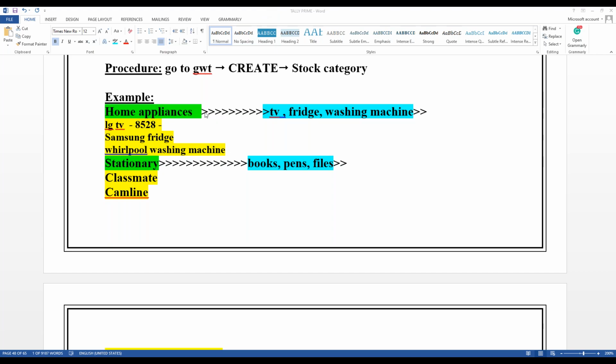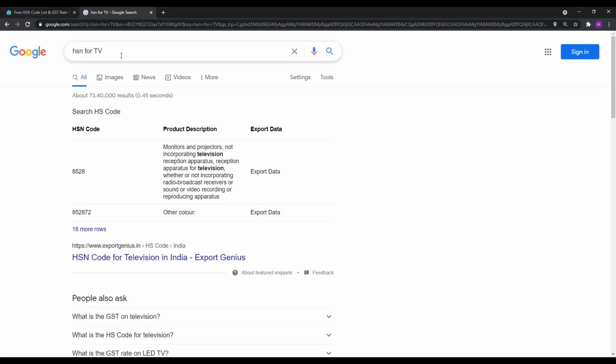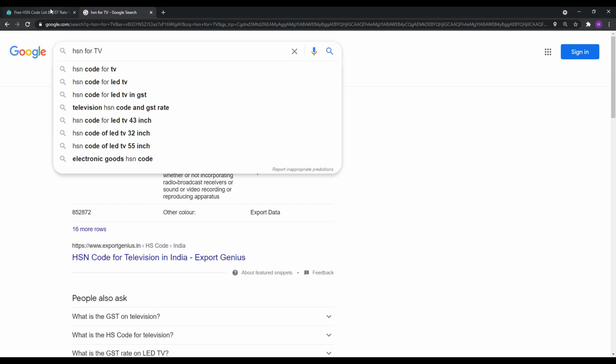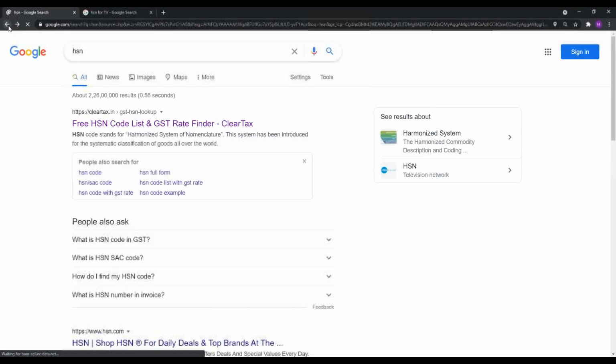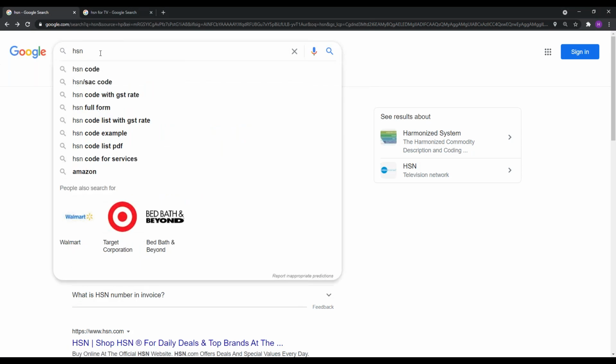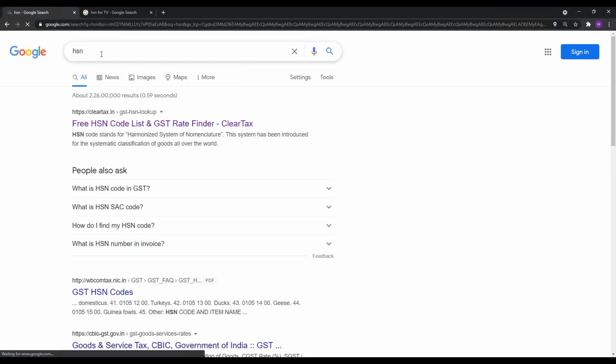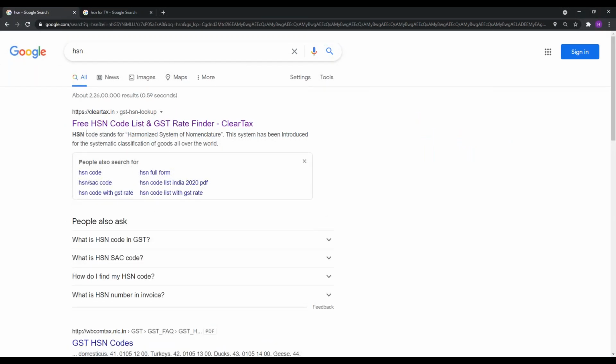How? I go to the same Google. In the search box, I just type HSN. That's it, and I enter. The first link is the HSN code list and GST rate finder. I will click on this particular link.